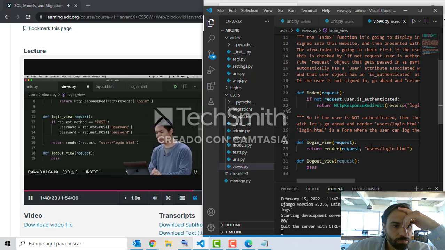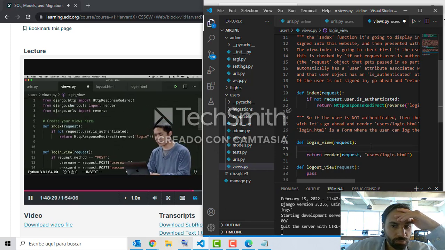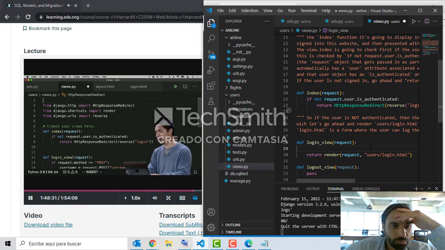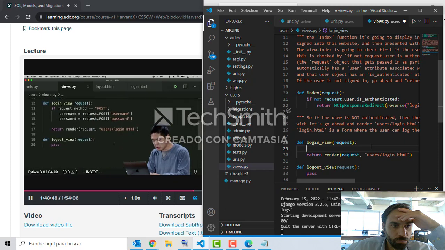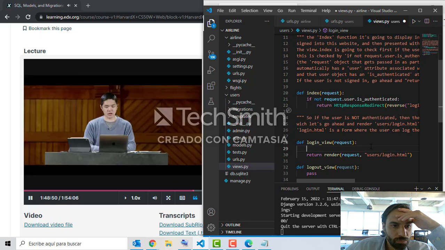And now what I'd like to do is try to authenticate this user. And how do I go about doing that? Well, it turns out there are a couple of functions that Django has given to me that I can import. So from django.contrib.auth, auth for authentication, I'm going to import three functions we're ultimately going to use. One is authenticate, that checks if username and password are correct. One is called login. One is called logout.